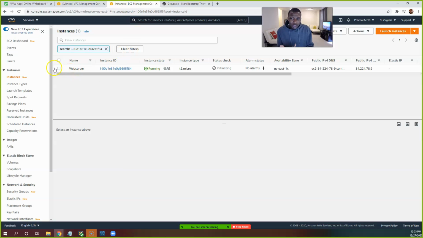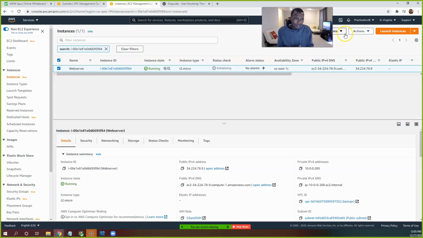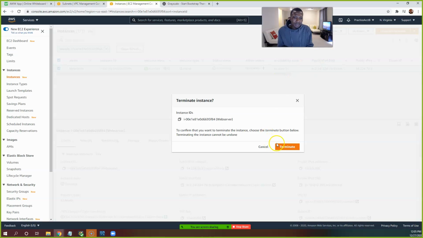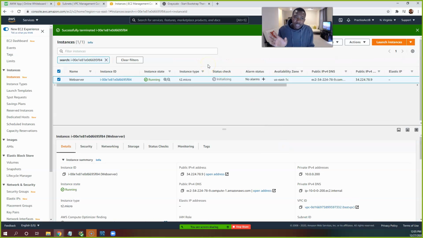So please remember to terminate this server instance. Yes, terminate. Leave your default VPC. Go ahead, guys, and remove your NAT gateway. Remember, it's 45 cents per hour. If you leave it till next week, you're going to see a big bill. We don't want that. Go ahead and remove your NAT gateway.